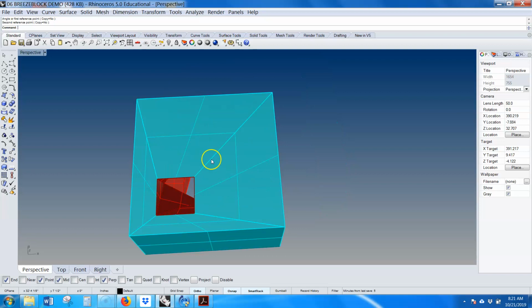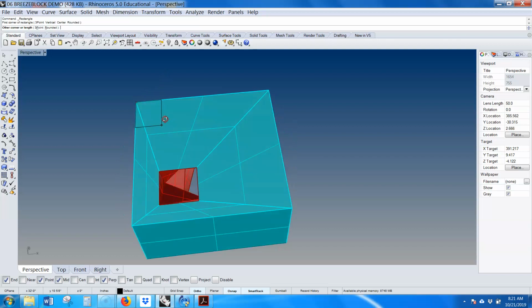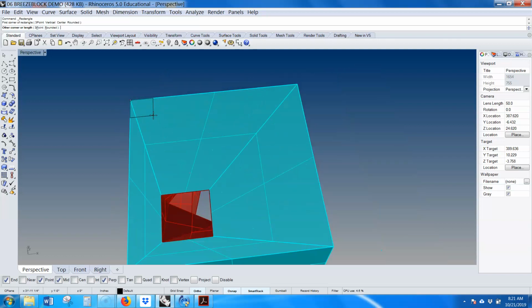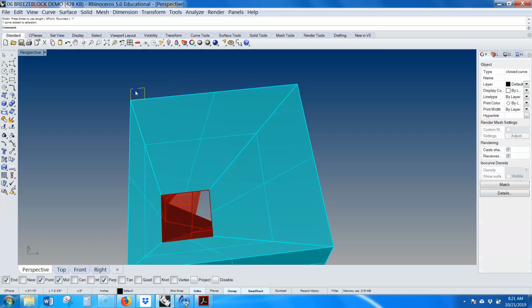Okay, and I'm just going to notch out the corners on the back side. The back side is flat, right? But we could do it on the front also. I'll show you how to do it front and back. It has to be flat? No, doesn't have to be. Oh, okay. You may want it to be.